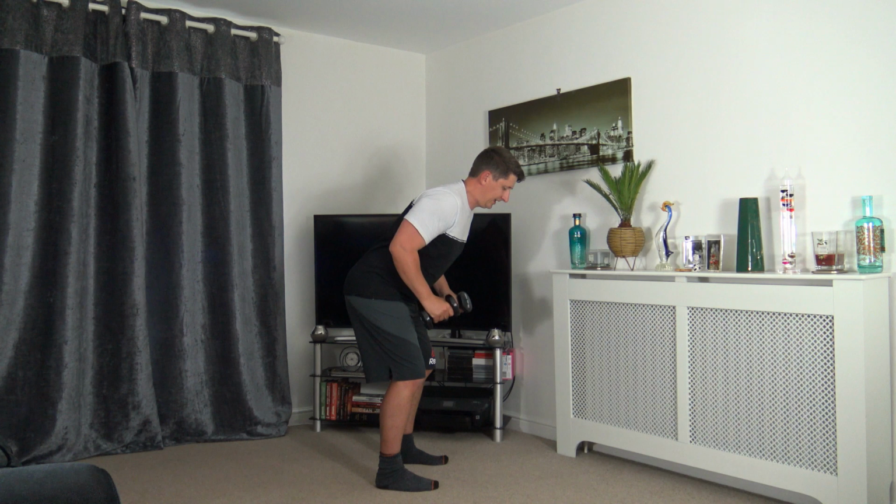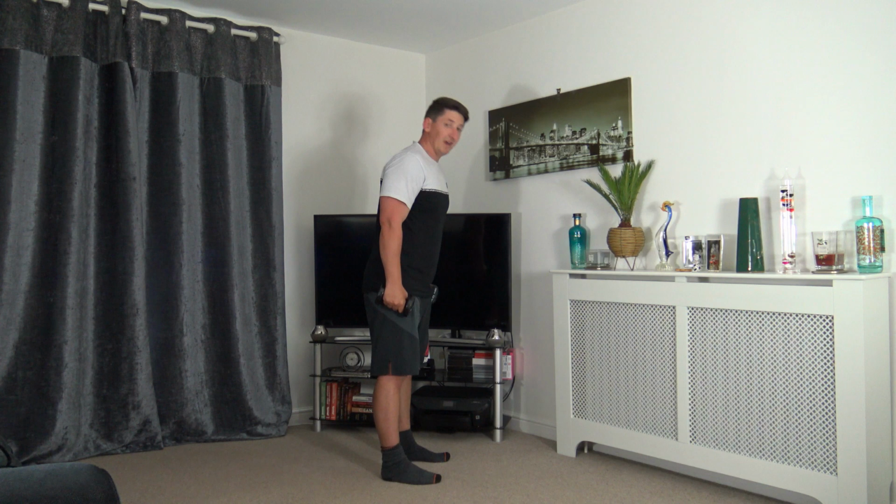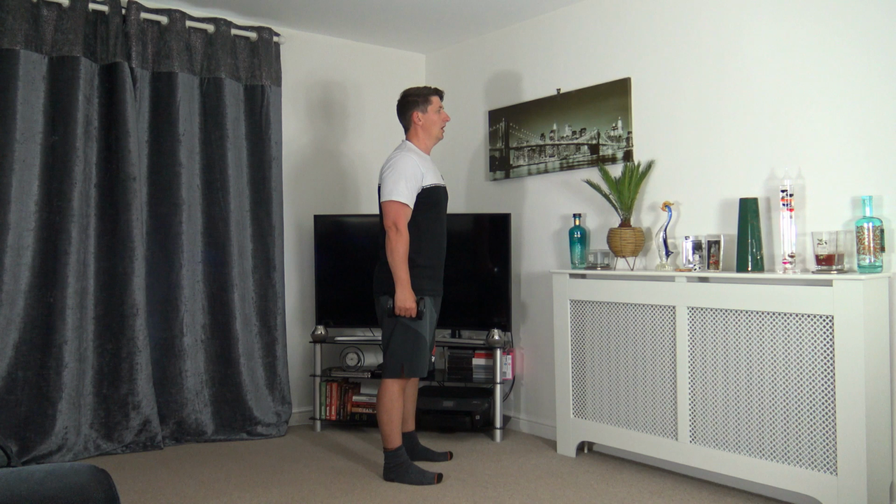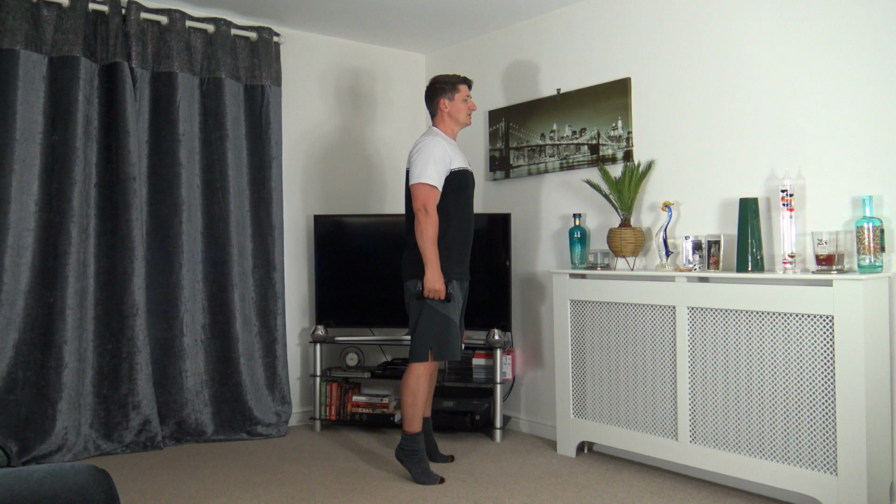3, 2, 1. Perfect stuff. Now we're gonna go into calf raises. Feet shoulder width apart. Standing nice and tall, tummy sucked in. Raise up on your toes and slowly back down. Let's get ready in 3, 2, 1. Here we go, on the toes. Slowly back down. Come up and squeeze those calves.